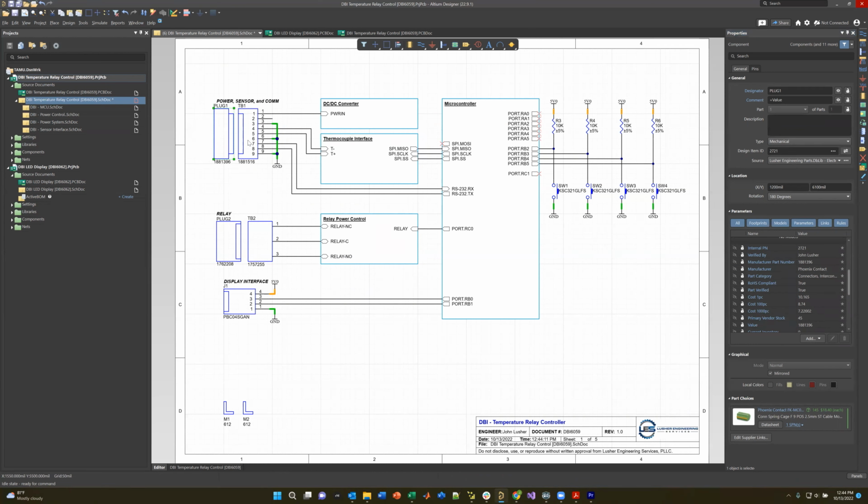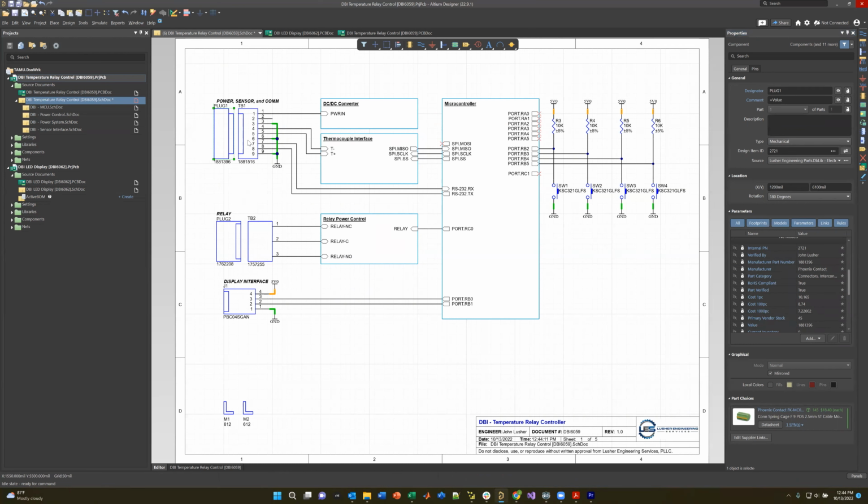Anyway, so we got this terminal block. And so on pin 1 is our power, our 8 to 30 volts DC. And we're going to go into this first block here, which is a DC to DC converter. So these are known as device sheets. You can right click and go place device sheet.